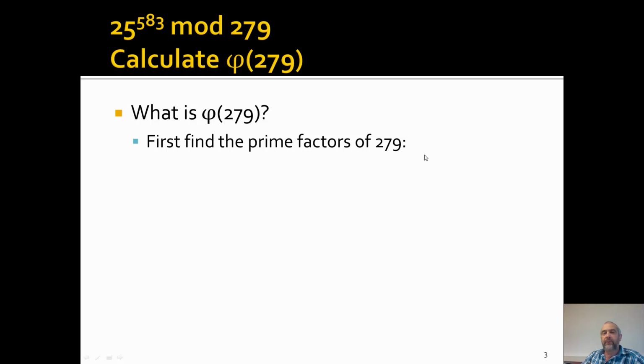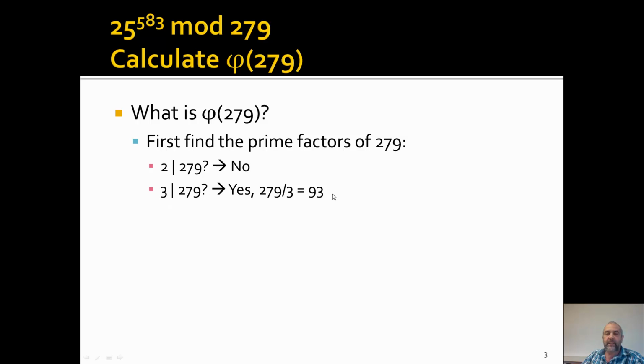Well, we can do that by trying to factorize the value 279, which means find the prime factors. How do we do that? Well, we check if the smallest prime number 2 is a divisor of 279. Well, it clearly is not. So then we go to the next prime number 3. Is that a divisor of 279? Well, yes, we already saw that. And if we divide, we get 93.